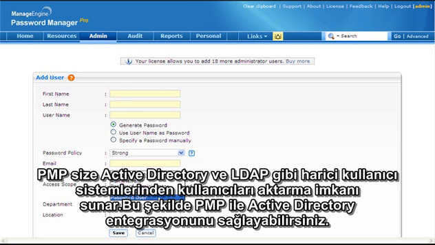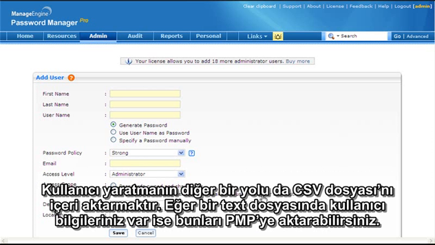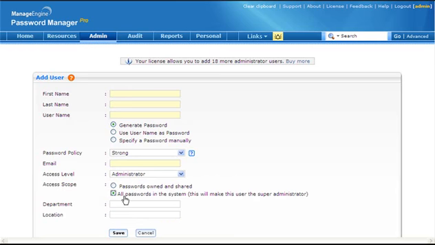If you have requirements to make any administrator a super administrator with privileges to view all the passwords in the system, you can choose to do so by selecting this option. Super administrator role is purely optional. Depending on the requirements of your organization, you can take a decision on having the super administrator.